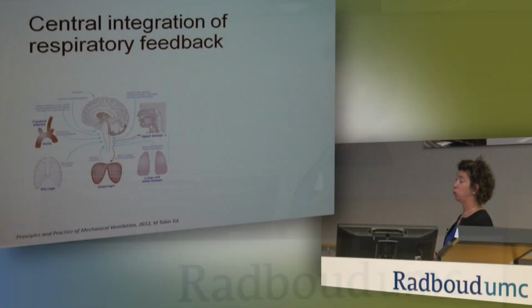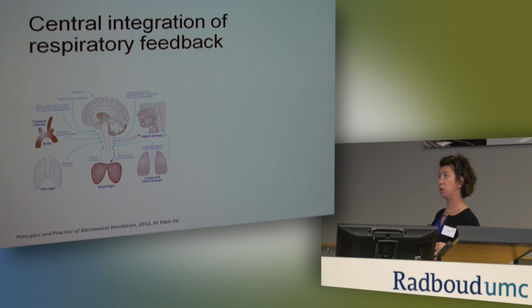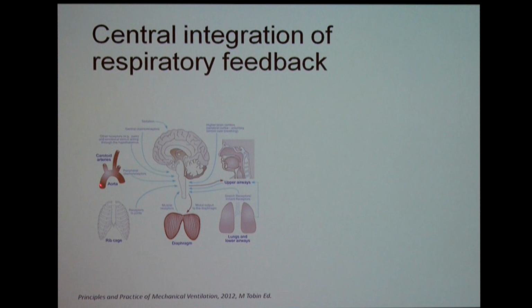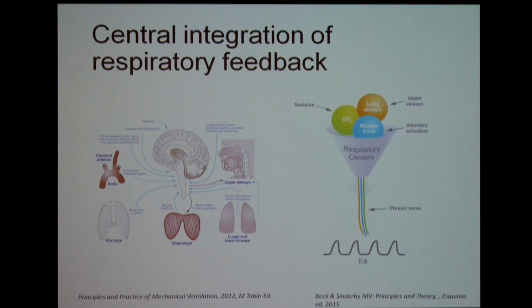I think you've all seen this picture before, and I mentioned at the beginning that the breathing that we're talking about today is mostly going to be a lot about central responses. So you can see here that there's a lot of feedback going back to the brain, coming about the blood gases, about tension in the muscle or in the rib cage. There's a lot of reflexes coming from the lungs and the upper airways, and they all feed back to the brain. And I tried to simplify this picture into something that would be less with arrows and more conceptual. So I developed something that looks, now I'm being told it looks like a martini glass, but it's actually a funnel.